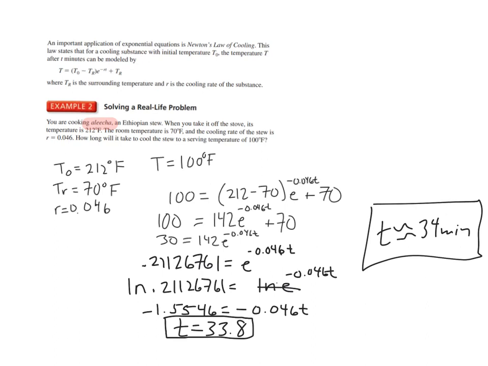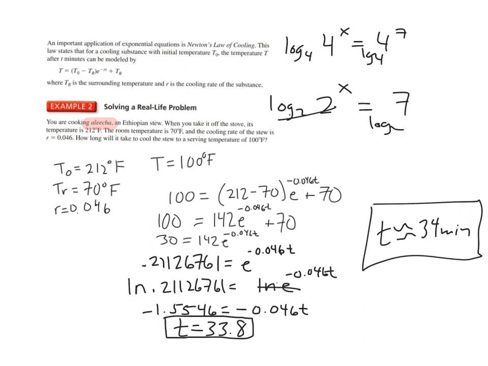And just to reiterate what we learned: if you have something like 4 to the x is equal to 4 to the 7, the idea is that a log base 4 is applied on either side to get rid of it. And if you encounter something like 2 to the x is equal to 7, you can still apply a log base 2 to simplify, but you just have to do log base 2 to both sides. Okay, and so then you'd have x is equal to the log base 2 of 7. Okay, so just be aware of that.